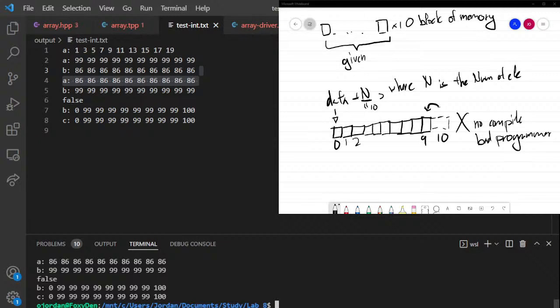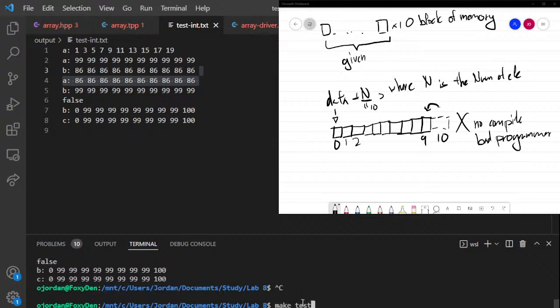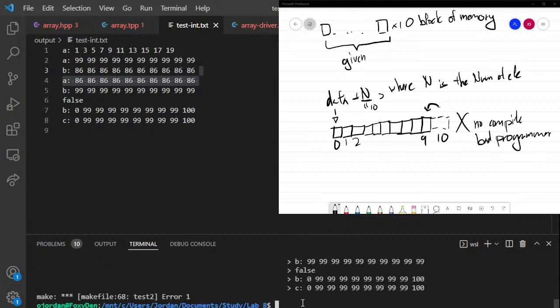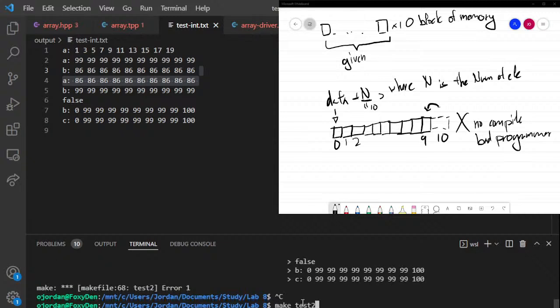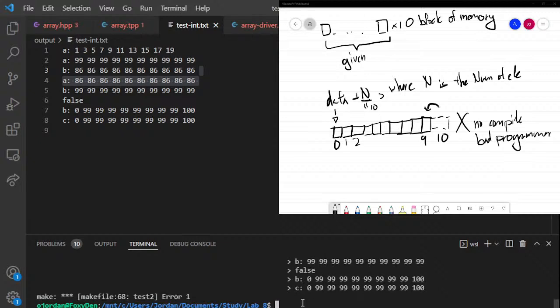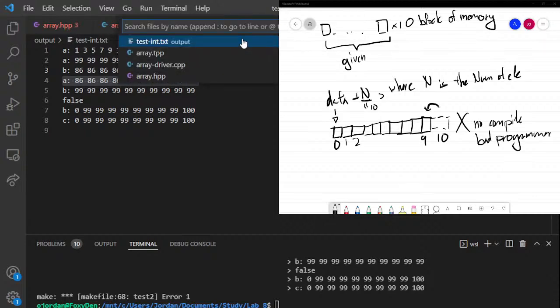Maybe you guys don't believe my make diff if I just do this, or if I just do make test. So I will show you how I do it.